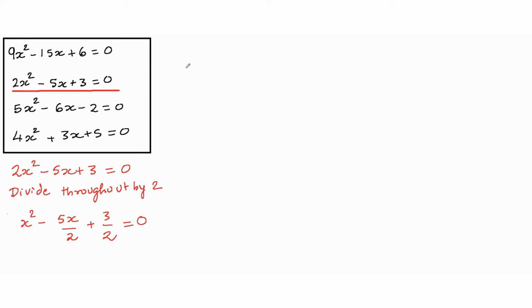And therefore, we can now write this as x square minus 2 times x times... We need to figure out the b. So I have 5 by 2 here. Let me divide the denominator by 2. So it will become 5 by 4. So times 5 by 4 plus 3 by 2 is equal to 0. Let me do a quick check. If I cancel 2 and 4, I will get 5x by 2, which matches my middle term. So this splitting is correct.